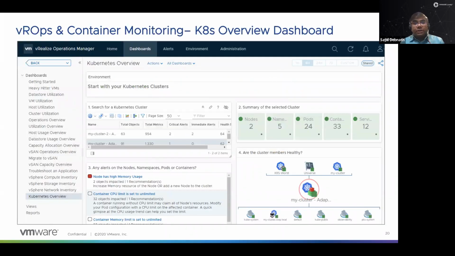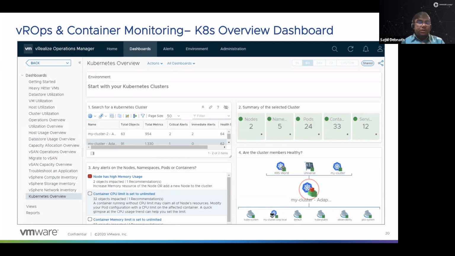Now we come to vROps and container monitoring. vROps provides container monitoring as well to some extent, and it's going to come out with another management pack which is going to be more extensive. But the advantage that I find here is the graphical visibility, the graphical correlation. By just looking at the dashboard, you would know this container is running on this VM. This VM is running on this ESXi host, and the data store and the network, all of that visibility. So in your entire infrastructure, by just looking at that dashboard, you'd be able to see what is happening in your environment end to end. So I like that.